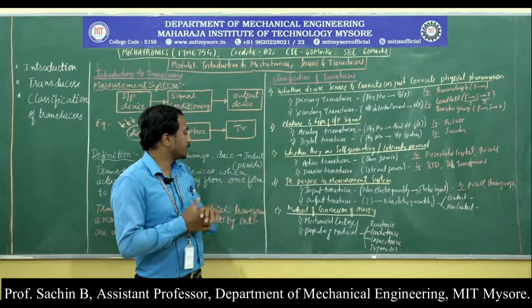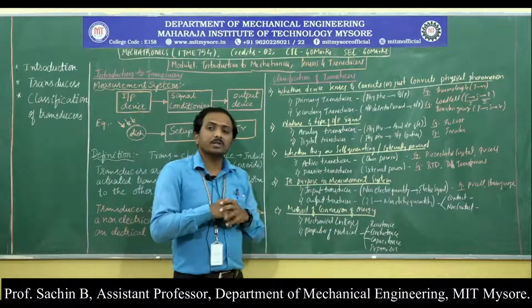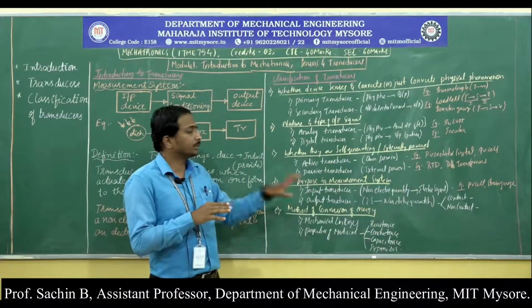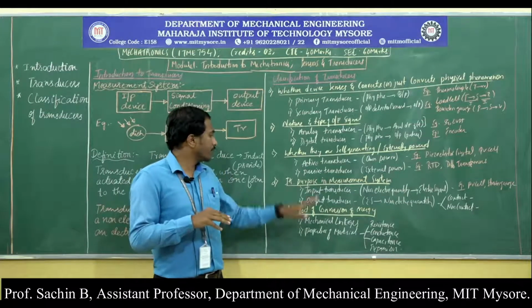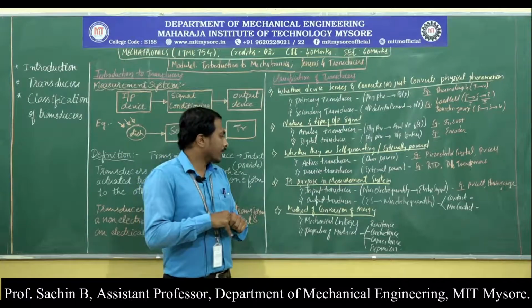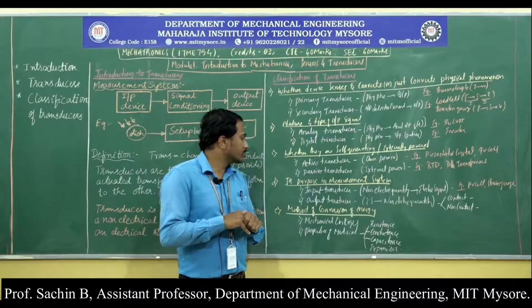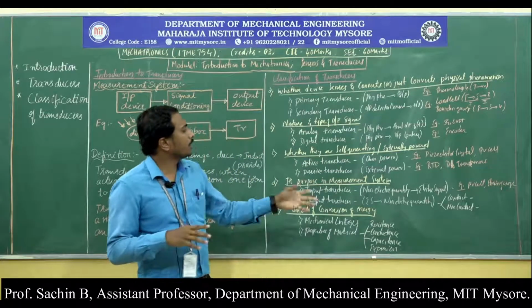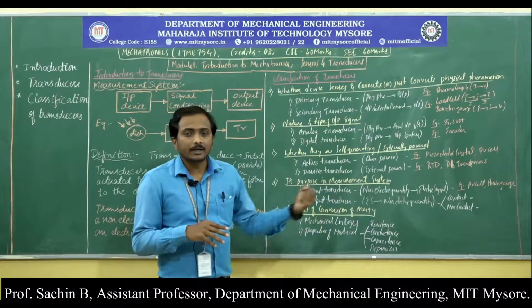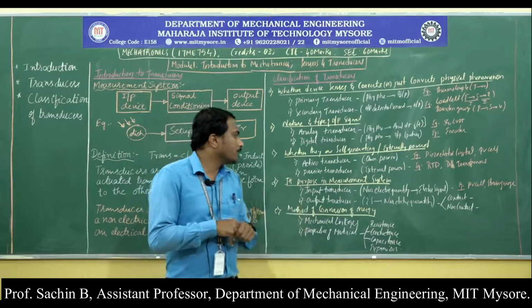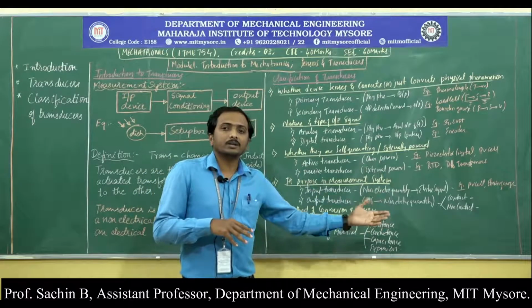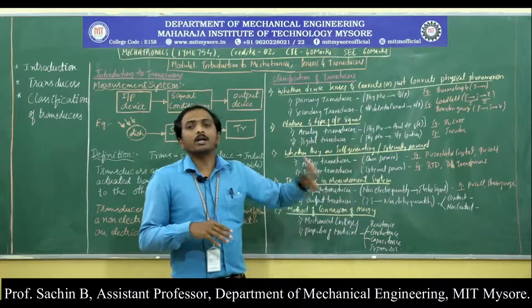Next, the fourth classification is its purpose in the measurement system. What is its purpose in the measurement system? When it comes to its purpose, we have the first one, input transducer, and the second one, output transducer. In an input transducer, we can clearly observe that a non-electrical quantity is converted into an electrical signal. When it comes to the output transducer, an electrical signal is converted into a non-electrical quantity.